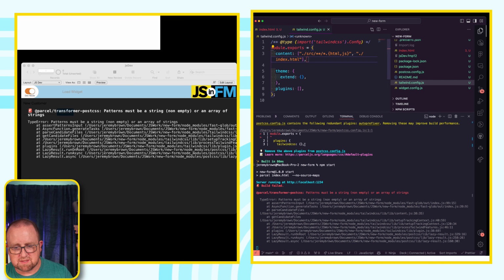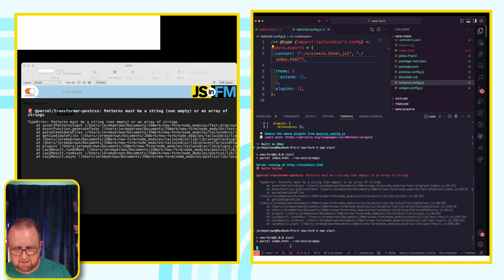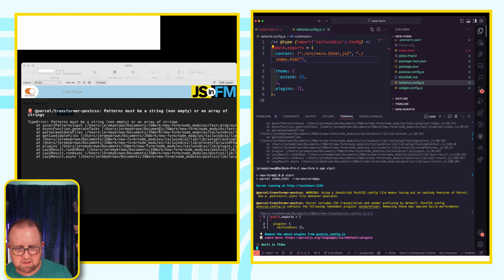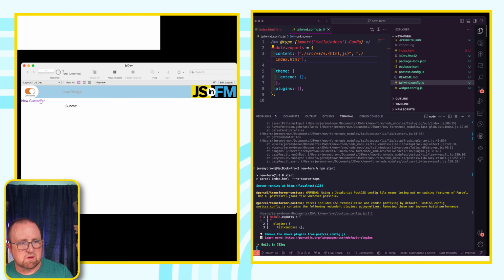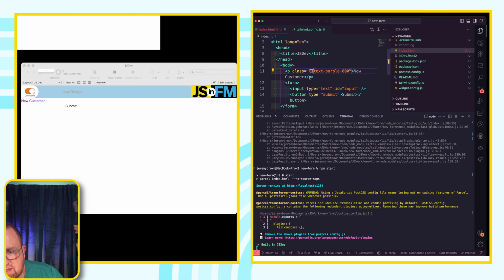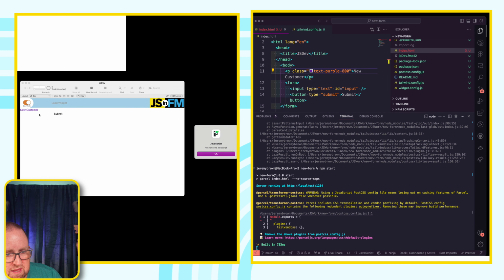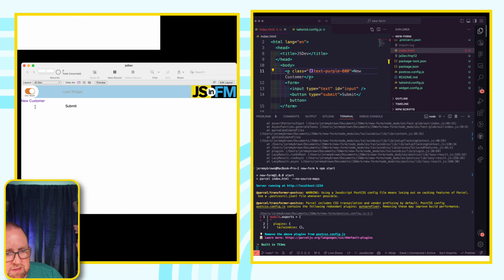Oh yeah, okay, that makes sense. Probably need to do that. All right, save that. Let's stop it and run it again. Trying to get this working. Load it. There we go. Okay, so now we have the Tailwind plugin or whatever picking up in my index.html that I've got a class, and it's applying that class. And it actually has done that to the buttons here, the form input field and the submit button as well.